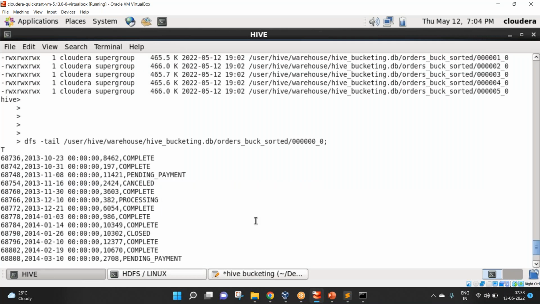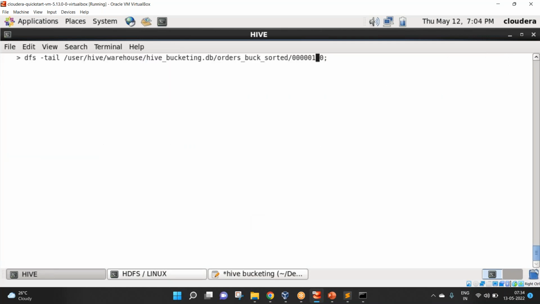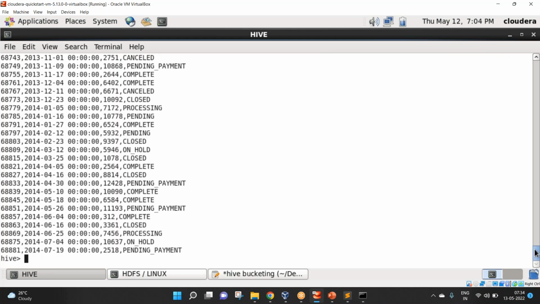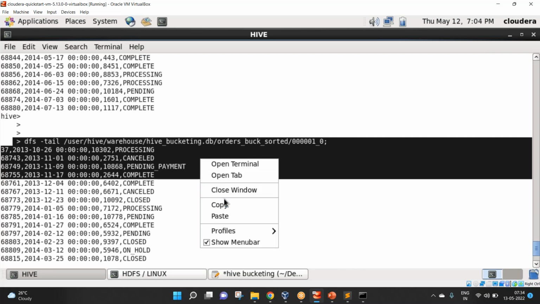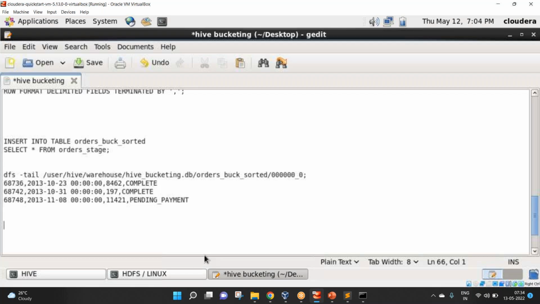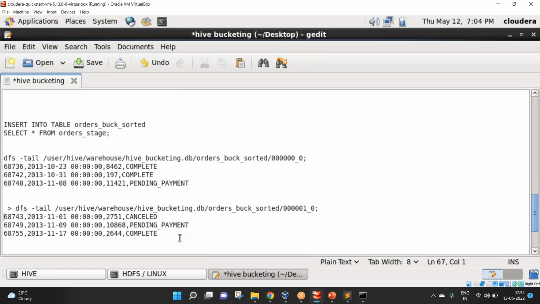Let me also try to get some sample records from the next one. First step is I wanted to make sure whether the hashing is working fine or not. So let's try to get the order ID from this record. 68,736 percentage 6, because the number of buckets is 6 that we have mentioned.